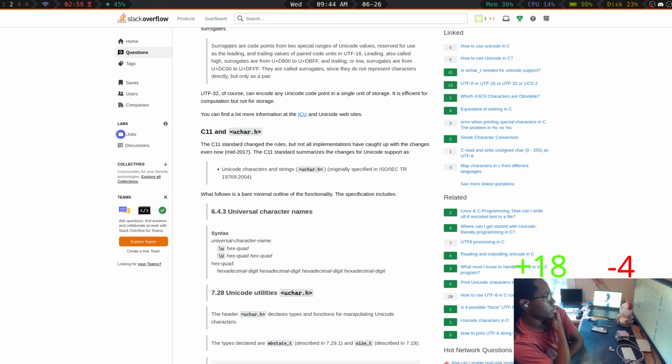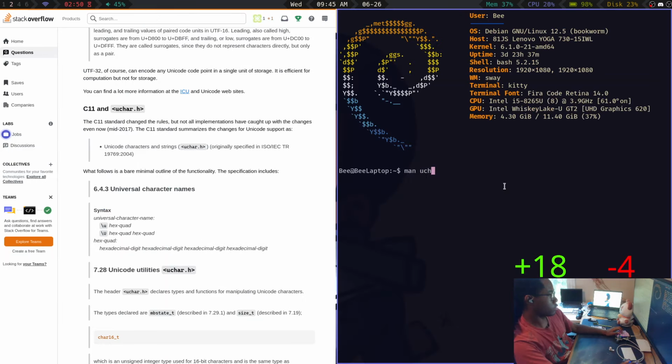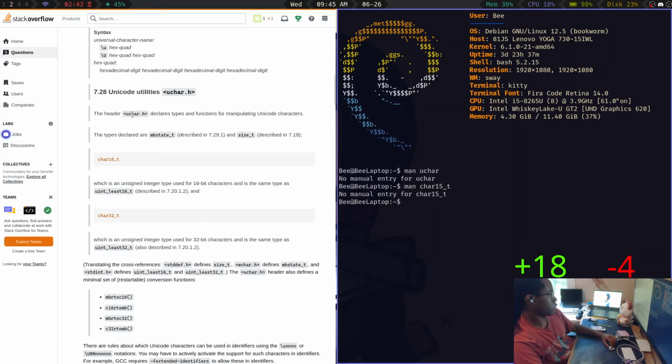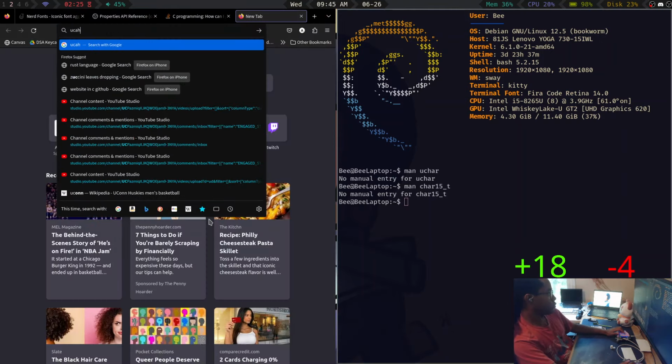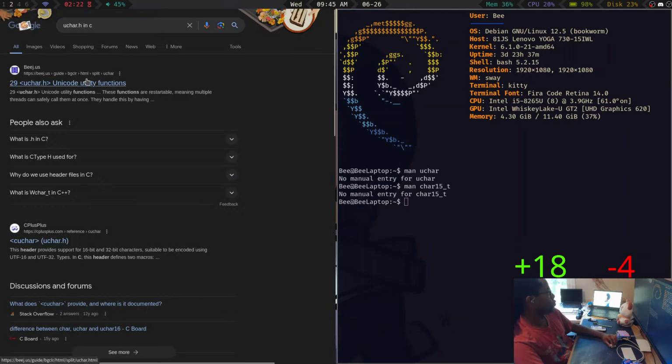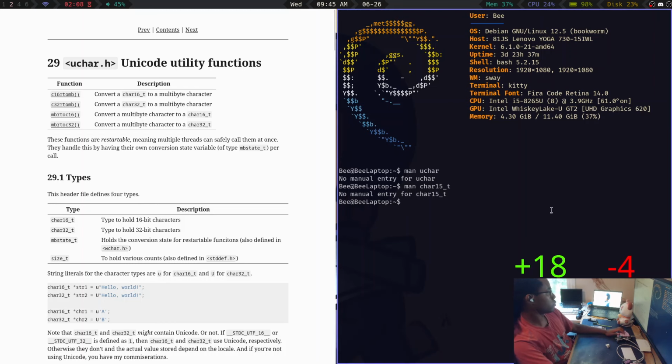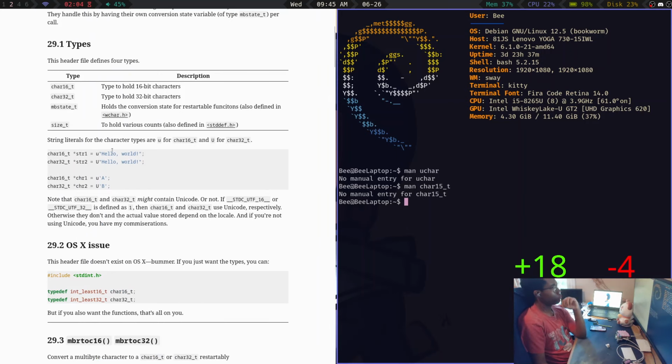Unicode characters and strings. uchar.h. Convert a character to multi-byte character. String literals for character types.